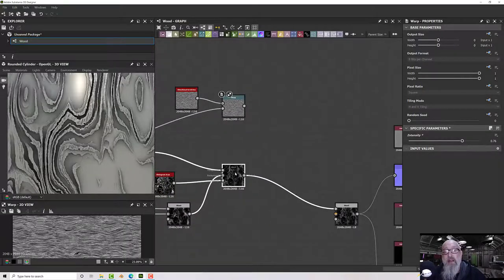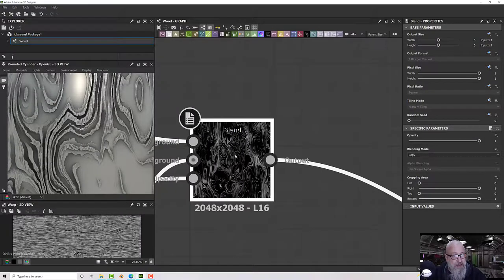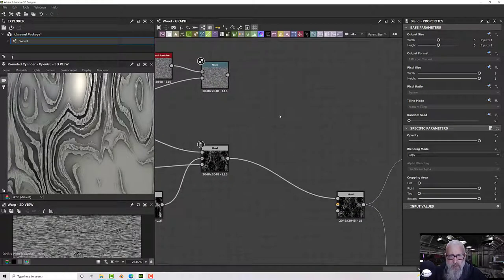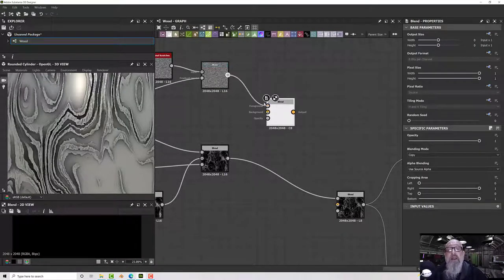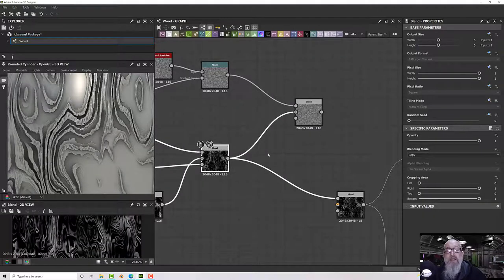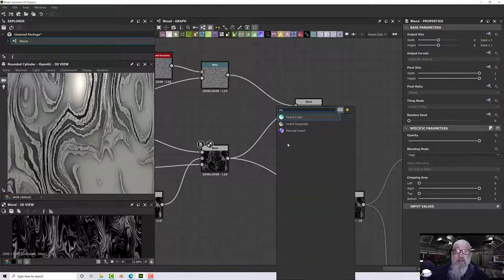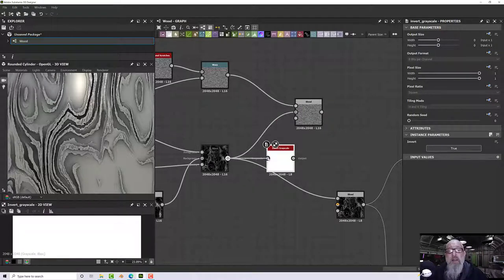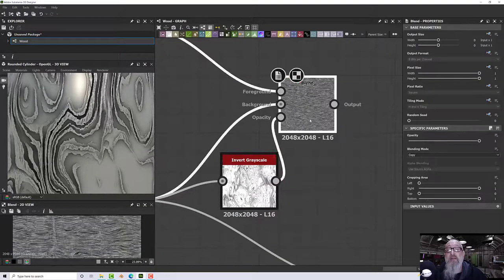Now I want to blend it with this, but I don't want to overwrite what's in here already. I want to add to it. So let's put a blend node in. If I put that in the top and that in the bottom, I just need something to blend them together. So if I take this node and I want to invert it, so let's type inv and then pop that in there, and then I can pop that in as the mix, and that's what I get, which is not really what I want.